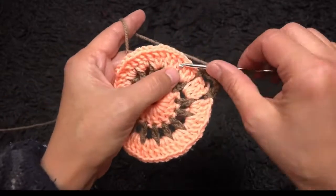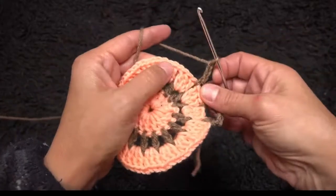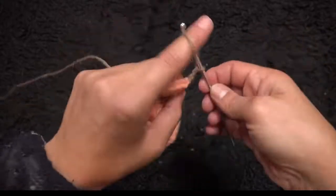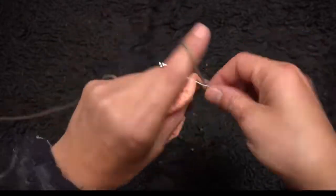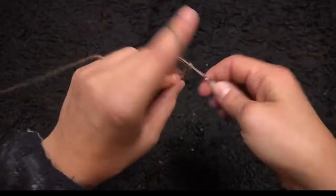Through the next one chain loop, I'll make 1 single crochet. Chain 3. Through the next one chain loop, 1 single crochet. Chain 3. Through the next one chain loop, I'll make 1 single crochet. Chain 6.